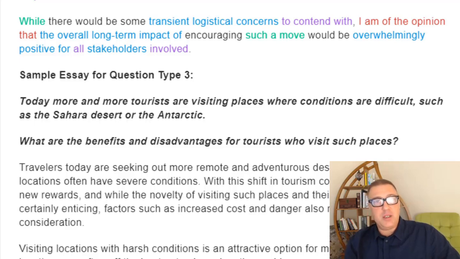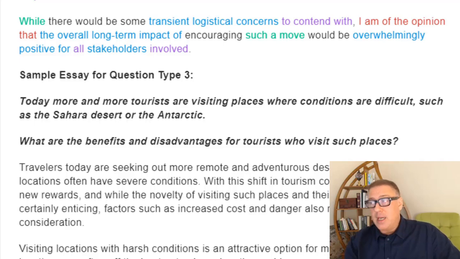difficult. So you can imagine if I just said that without any examples to explain what I mean by difficult conditions, it might be difficult to know exactly what I'm talking about. But if I choose two places that are famous for having difficult conditions, being very hot and dry and isolated, and being very cold and dry and isolated, the Sahara Desert and the Antarctic, then it's clear what I mean by a place with difficult conditions. So you don't need to mention these in your essay.